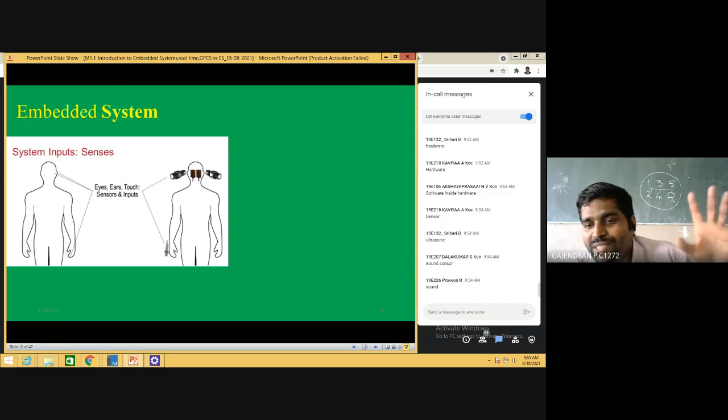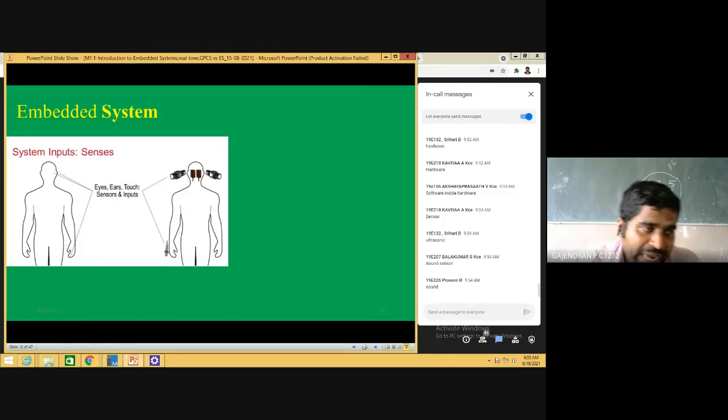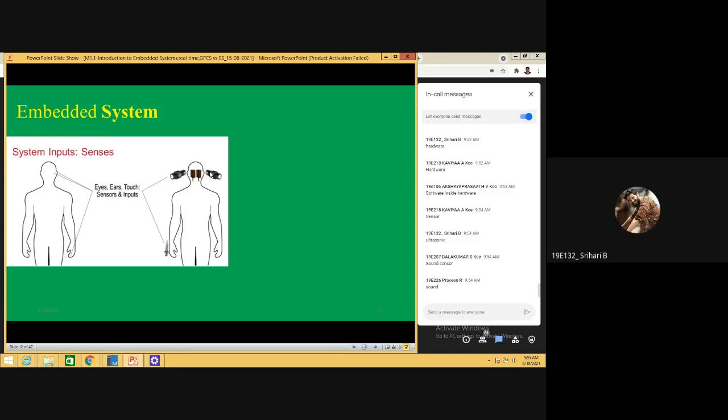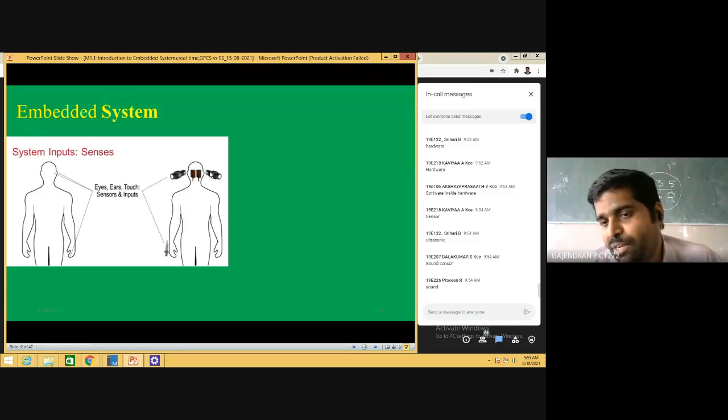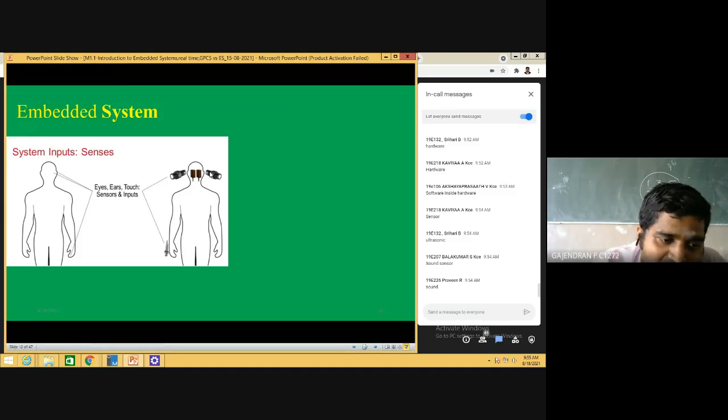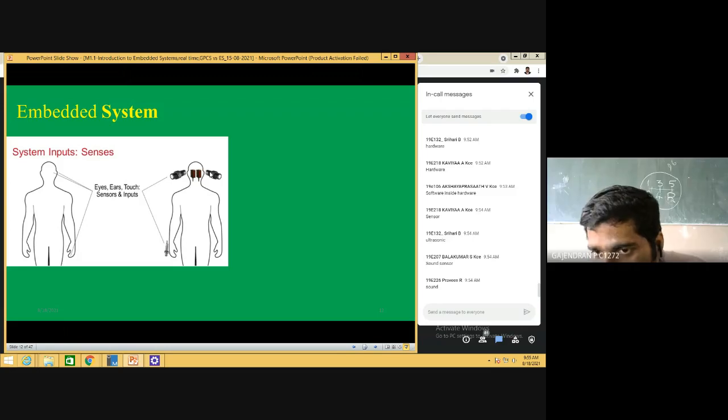It is a sound sensor. Very good, Balakumar and Praveen and Kavya. Here, Srihari, if you give some answer, then only we can correct. Am I correct, Srihari? Many people keep the answer in their mind and do not interact. Where will they say that answer? In the interview, they will sit and say that answer wrongly, and they will lose their opportunity. Am I correct, Srihari?